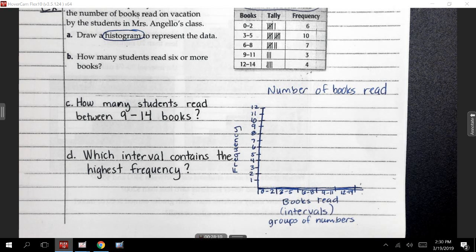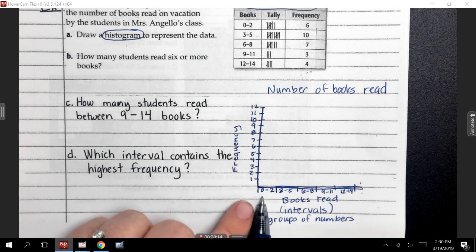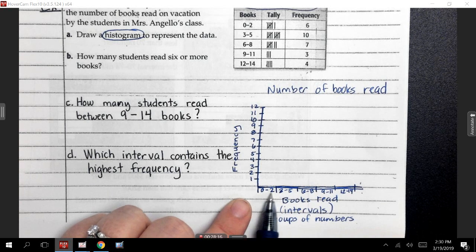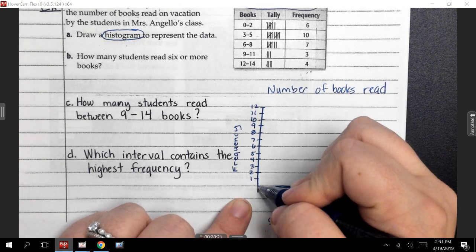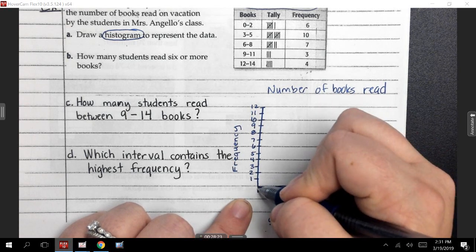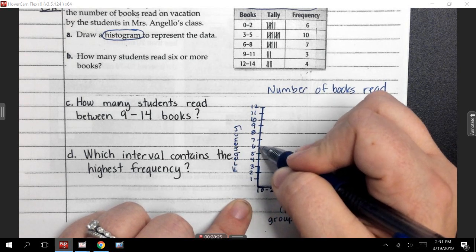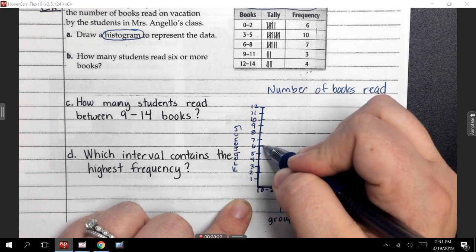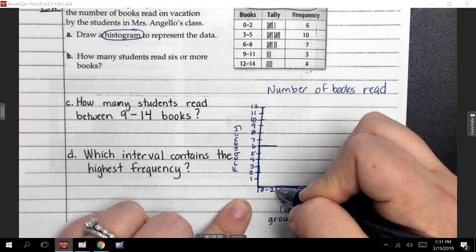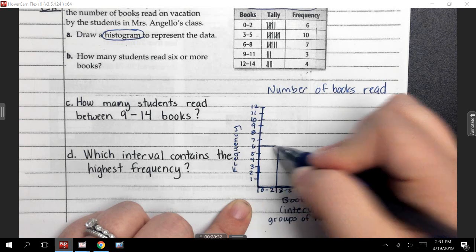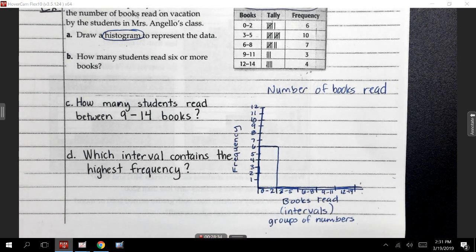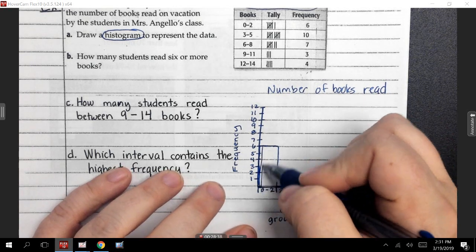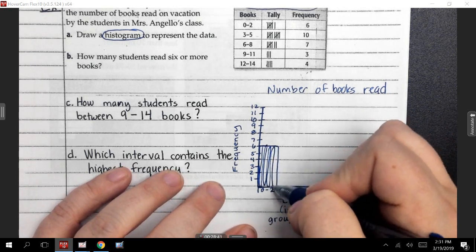I'm going to show you the first section, and then I'm going to give you a second to write it down. So if you'll just wait for just a moment. 0 to 2. How high does this interval need to go up to? 6. So I'm going to start close to that line, all the way by it, and I'm going to go up to 6, and I'm going to draw a bar that goes all the way to the edge of that section that I made. Do y'all see how I made that bar? The entire section. Okay? And typically we'll color these in to make them easy to see.